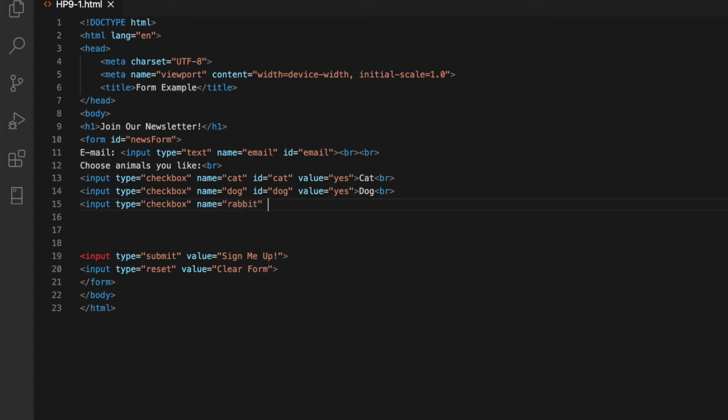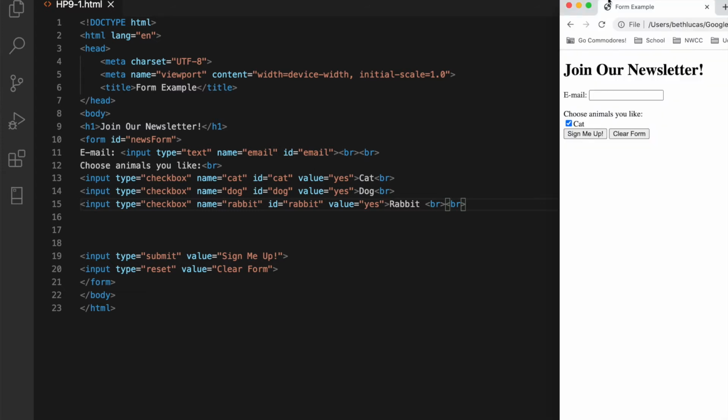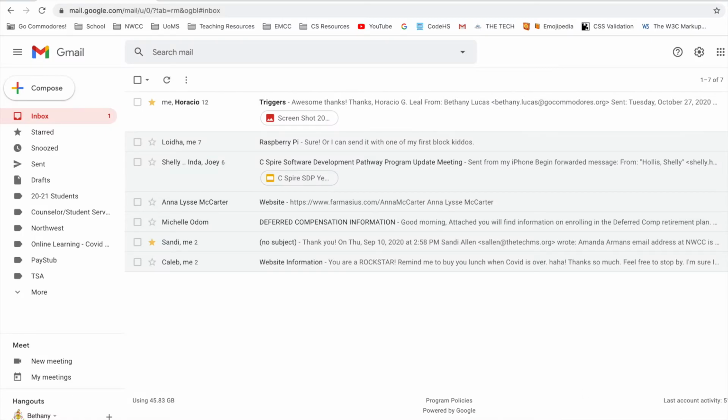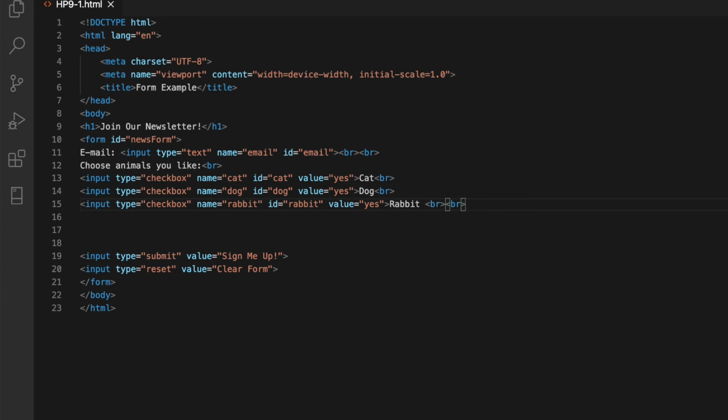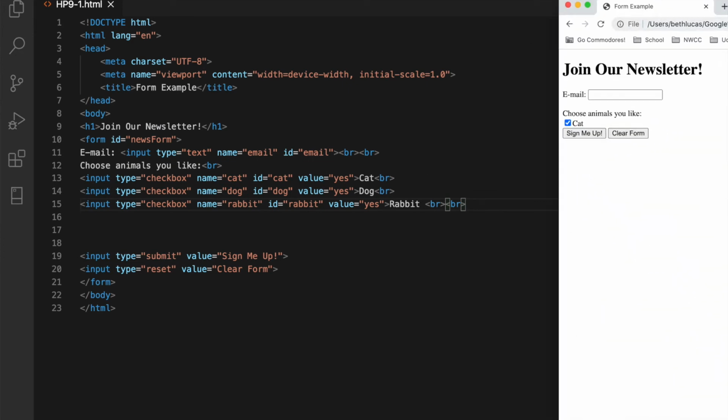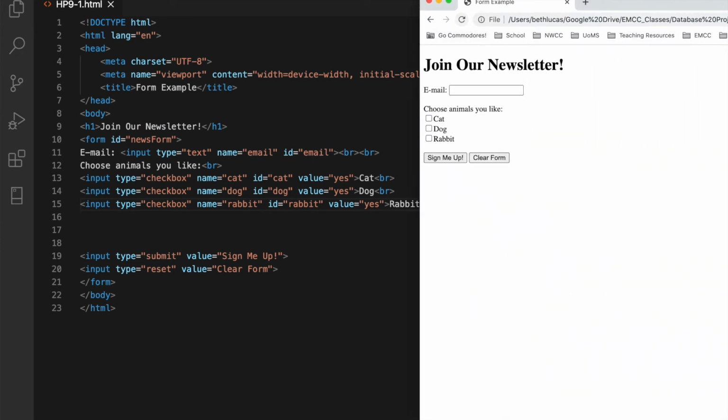I'll do a rabbit. Let's add a couple of extra breaks, so we'll have a few breaks before our buttons. And then let's refresh it to look. Oh, you just saw my email. Refresh it to look at it in the browser.